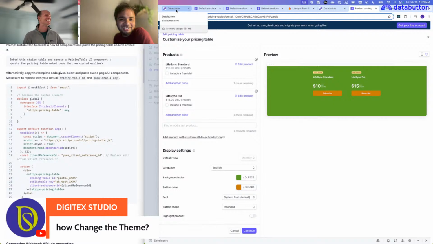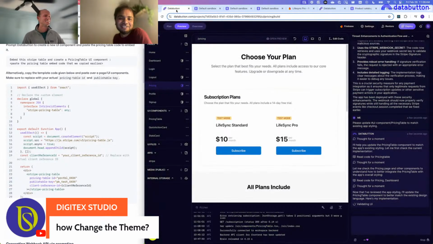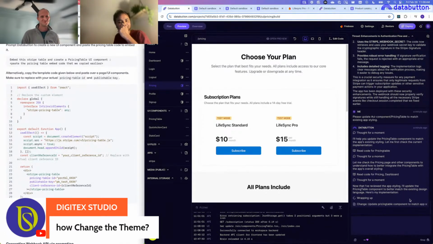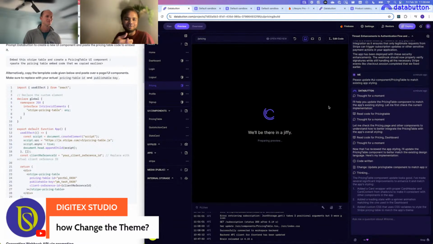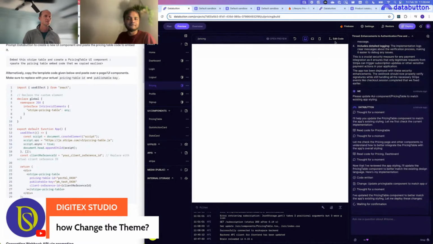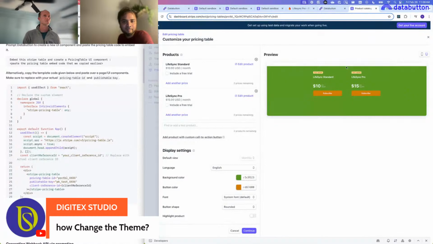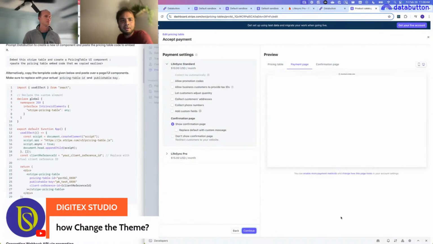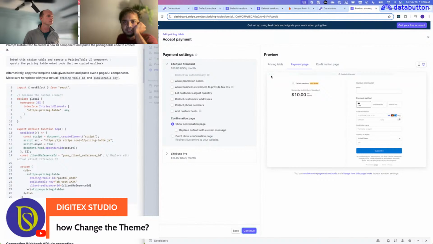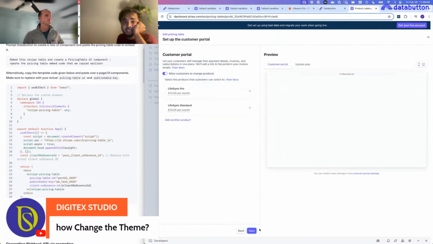So what we did here is we just used that particular embed JavaScript code and literally pasted it on top of the UI of Databutton. The best way to do it is to do it right in Stripe and then we update it, because I'm not sure how to access the embed links, since we're using the JavaScript embed.